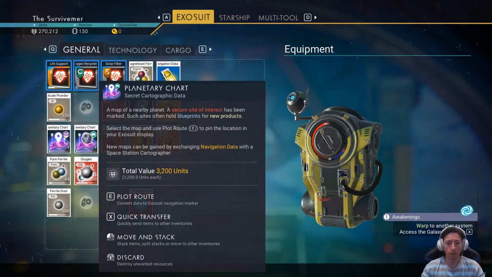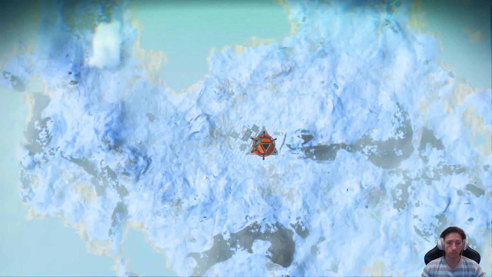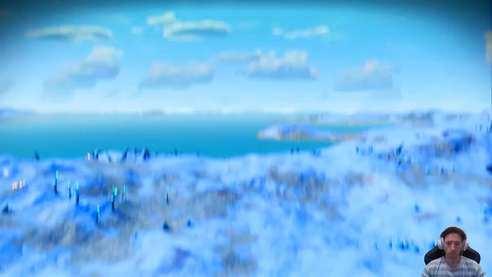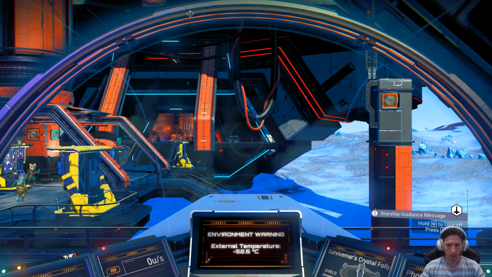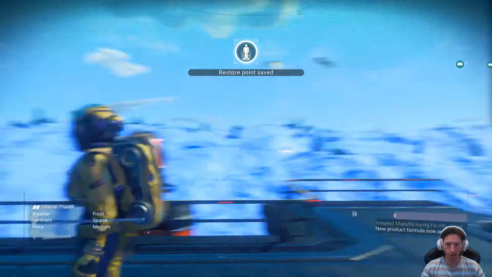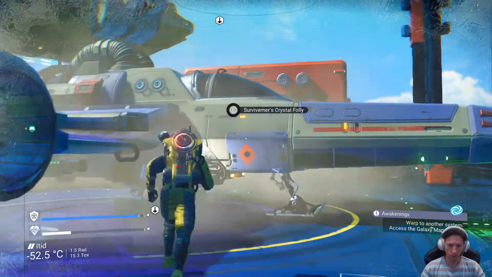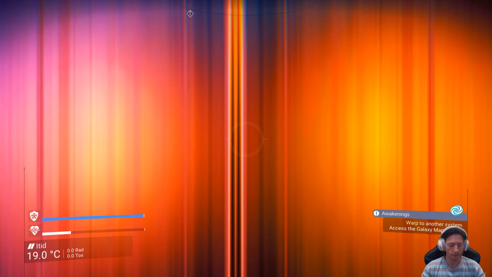Blueprints from new products or something. Okay, with E we are going to plot new route. There we are, to see where this is. Is this very thing? It's basically the manufacturing place. No, it's something else. It's another manufacturing place. And he is going to land on top of me, occupying the same space. All right, we are going to go.